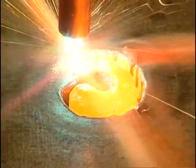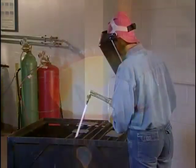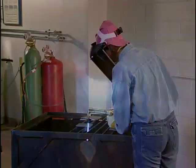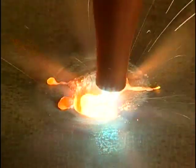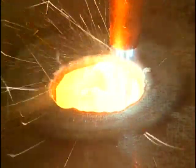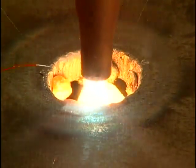Beginning a cut in the center or making a hole in the plate is known as piercing the plate. Start by bringing the preheat flames down to the surface so that they slightly touch. This will speed up the heating and aid in initiating the cut. When the plate surface becomes red hot, slowly pull the cutting lever. Raise the torch tip up slightly as the cut begins. Move the tip slowly along in the direction of the cut as you increase the cutting stream by further depressing the cutting lever. When the cut has completely pierced the plate, lower the tip to the proper height and gradually spiral outward from the center until the hole is the desired size.